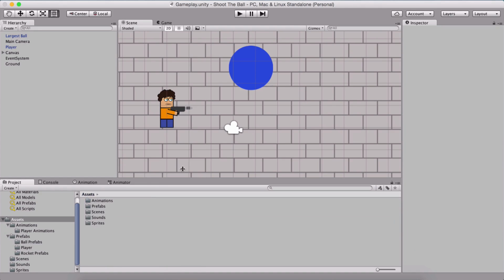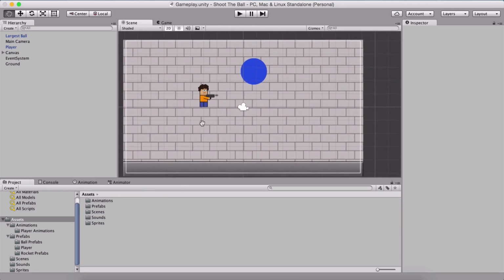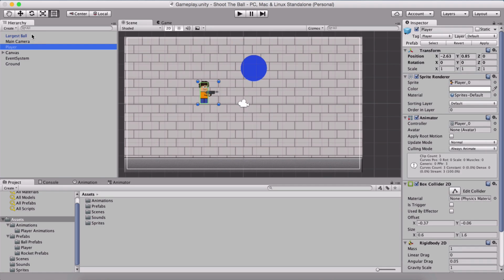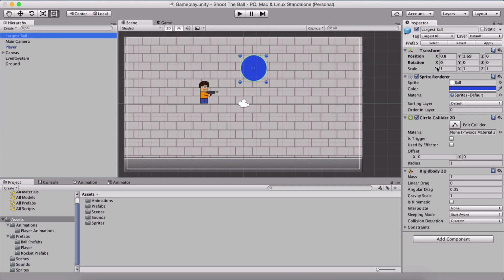Next, what we can do is we can program our player running, the ball bouncing, the rocket flying, so on and so forth. So we have done everything, all of the initial setups that we need. We have our balls, we have our players. So practically we are simply resizing the scale on the X and on the Y for our balls. And that's how we are creating them.